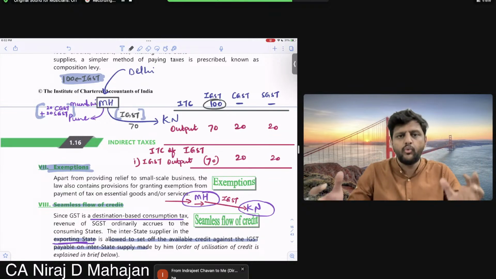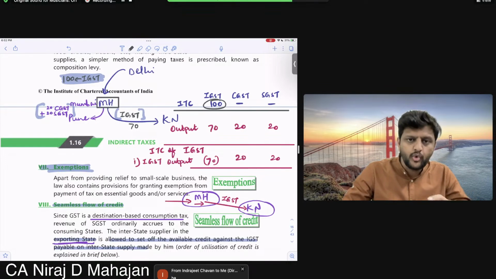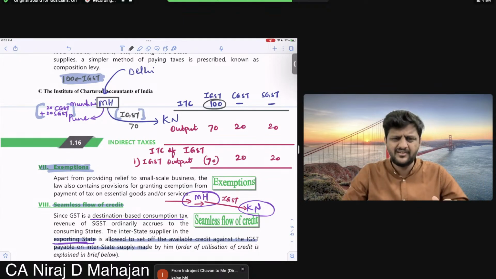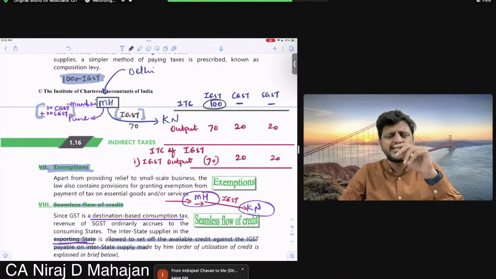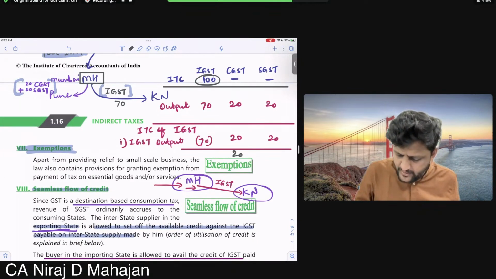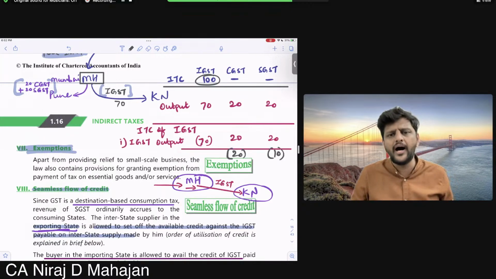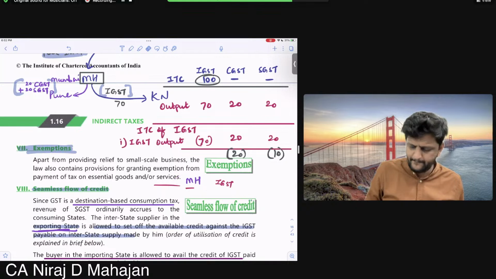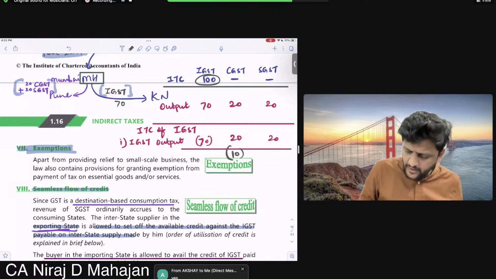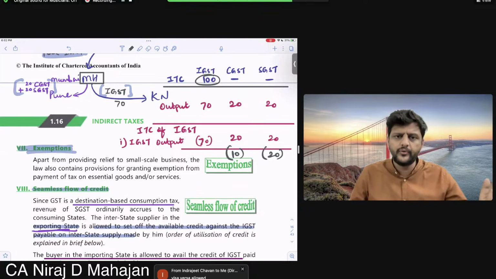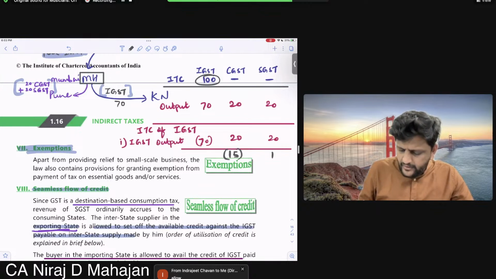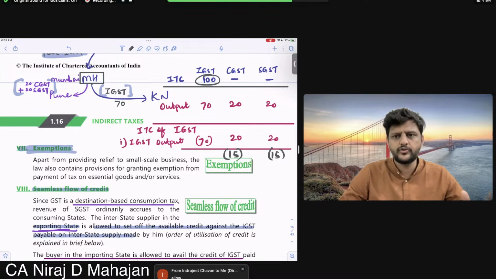Now what does the law say? You tell me. What do we do of the balance IGST? Now you can go for CGST or SGST in any sequence, in any proportion. How much balance do I have? Don't write down anything. I can use the balance IGST as 20 here, 10 here. Allowed or no? Allowed. Can I do it this way, 10 here, 20 here? Allowed. Can I do 15 here? Allowed. Clear till here?